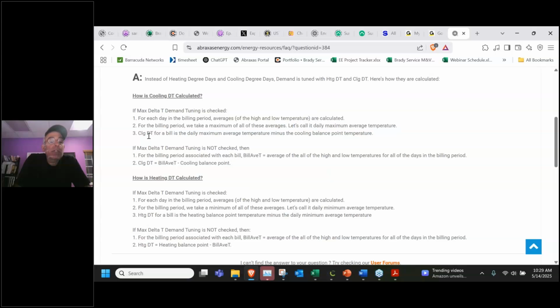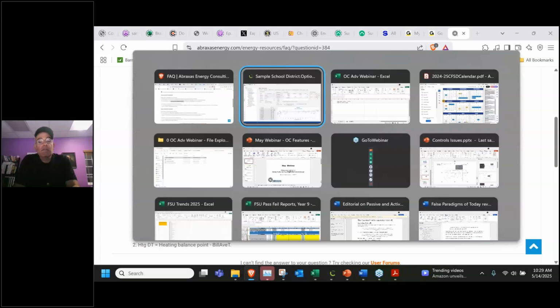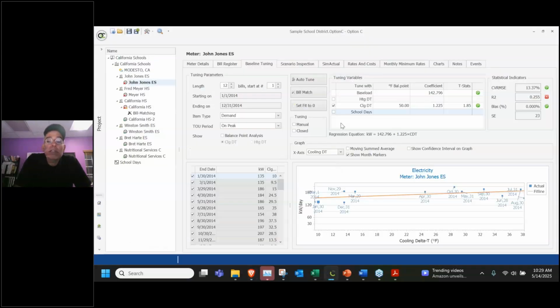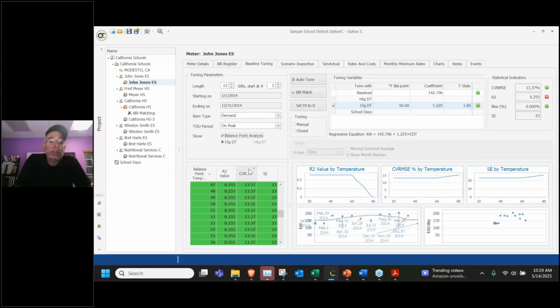The cooling delta T for a bill is the maximum daily average temperature, which I just talked about, minus the cooling balance point temperature. What's the cooling balance point temperature? It is this, which we were doing earlier. So that's how we determine the cooling delta T if you're using the max method.